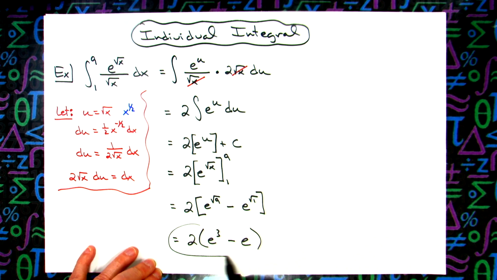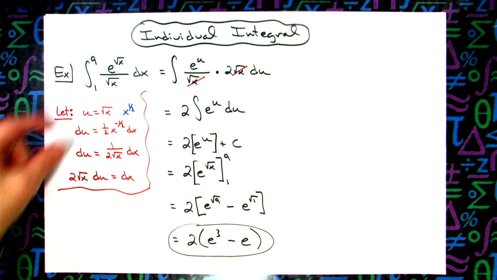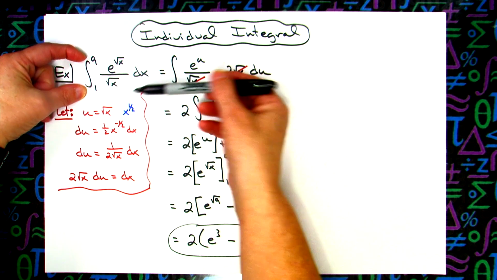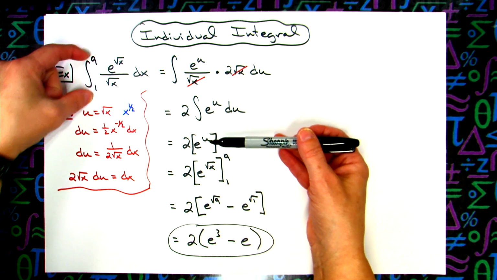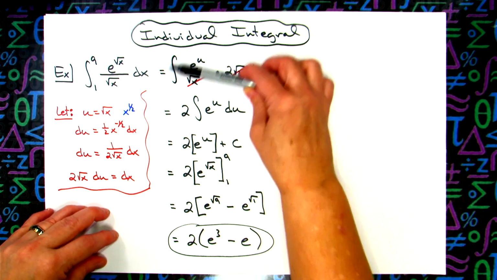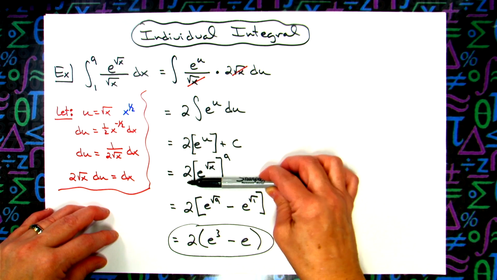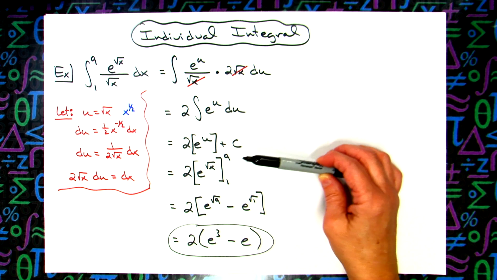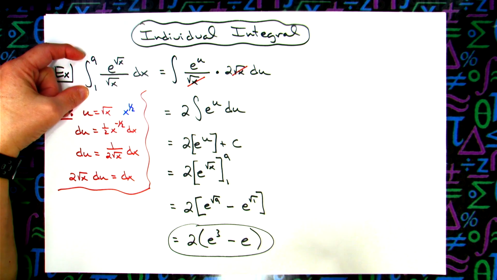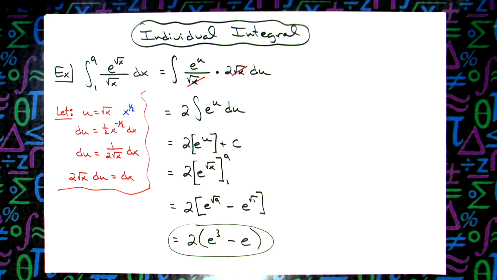I think the number one thing I'm trying to get at here is these are limits of integration for x. When you start working this problem out in terms of u, if you're not going to change these to limits of integration for u, then just drop them off. Don't put them in. When you go back to a function in terms of x, then you can reintroduce them. There is a way to change these limits of integration from x to limits of integration for u, but that's not what I was demonstrating in this video. So basically a straightforward u substitution integral that would probably be typically found in a Calc 1 class.